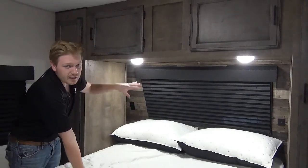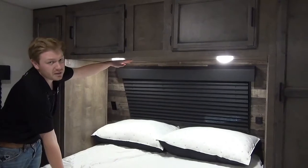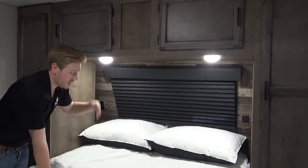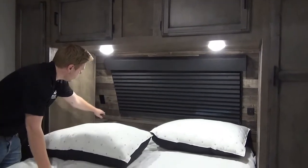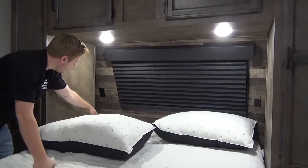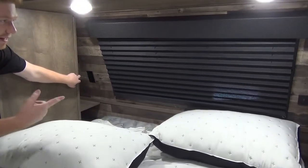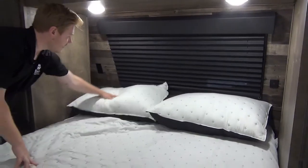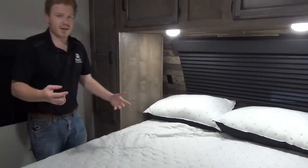We do have a couple reading lights in the main bed area. I do want to mention that there's plenty of height between these top cabinets and the bed. I wouldn't worry at all about hitting my head every time I get in and get out. At the head of the bed itself, you'll see we get a nice shelf with a bottom cubby. There's 110-volt power on this side, and the opposite side has that plus USB ports. So really cool design there. Everybody I've met loves that. They just can't get enough of it.